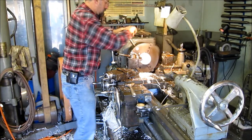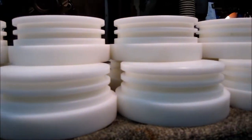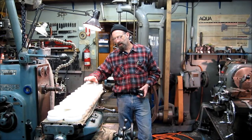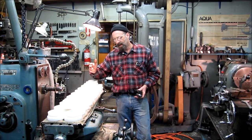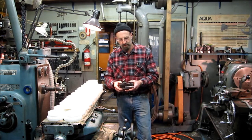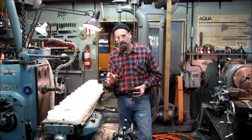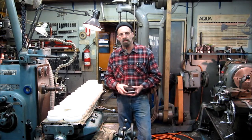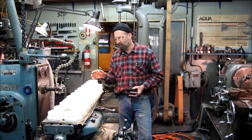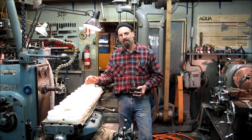Yeah, it's good. I don't mind short runs like this from time to time, and with a little bit of thinking on the tooling — form tooling, basically what I call this — same as if you were creating a radius with a straight plunge tool bit or an L shape, any particular shape that you're going to put into the tool bit to put that specific shape right onto your part. It would be form tooling in my mind, and it made this short run even a little shorter. Get her done.